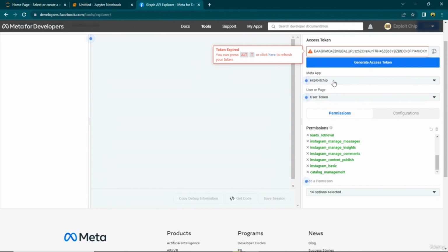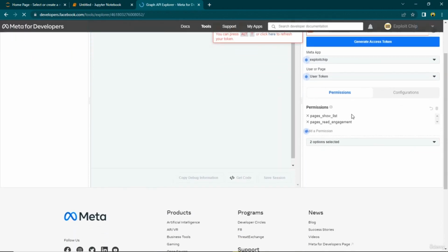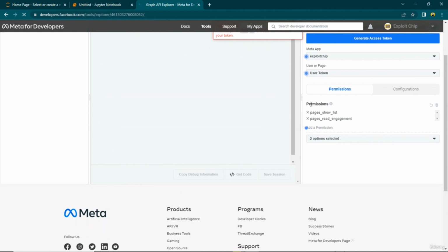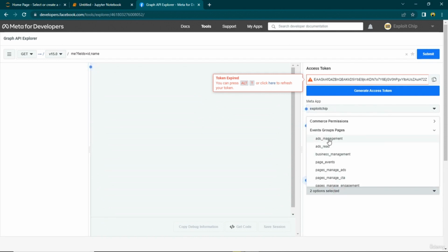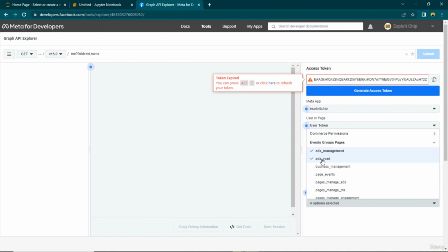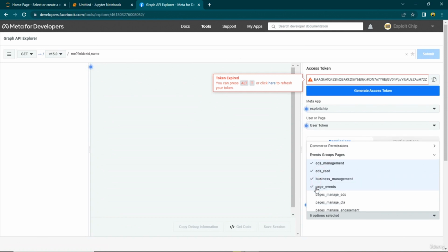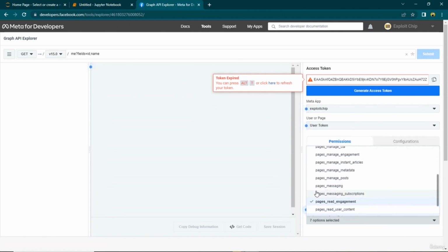We have the Meta app for exploit chip, which is the name of it, and then you can see the permissions. We have only 2 permissions here, and I haven't generated this yet, but let me add more permissions, because a moment ago when I added them, they weren't added.